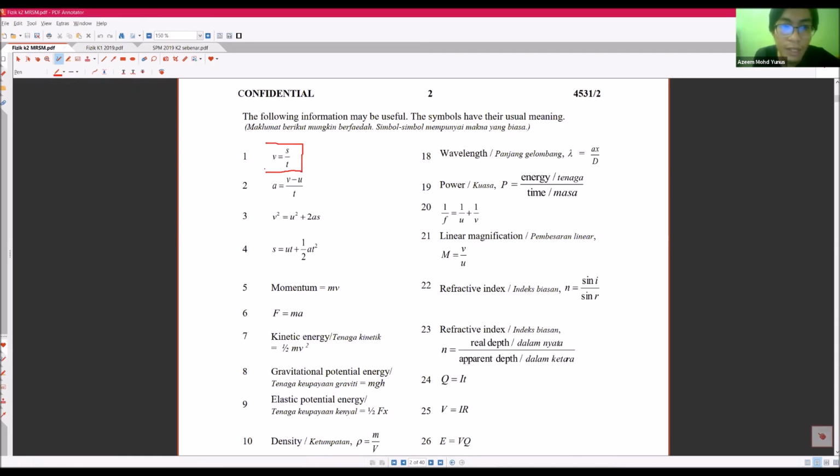Basically this formula is not required to be put in the formula list, because this is one that you usually need to memorize. But in this case, the MRSM put it as part of the information list. That's okay, but in the real SPM it is not given. You need to know it, because sometimes there are questions that ask about the definition of velocity. You cannot look at the formula list and derive the definition from there. You must memorize this formula, and from it we can give the definition, which is the rate of change of displacement. In this case, since it gives us the formula for velocity, there will be no such thing as the definition of velocity in this question paper.